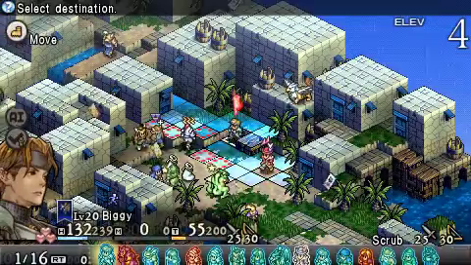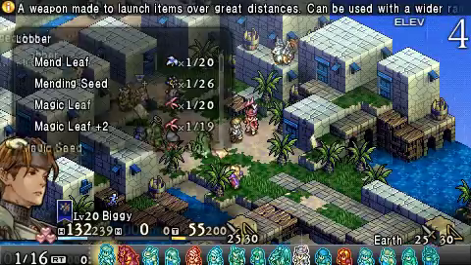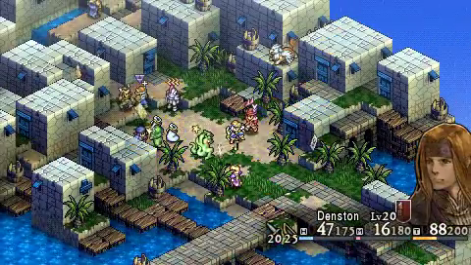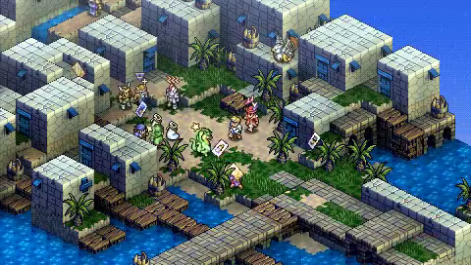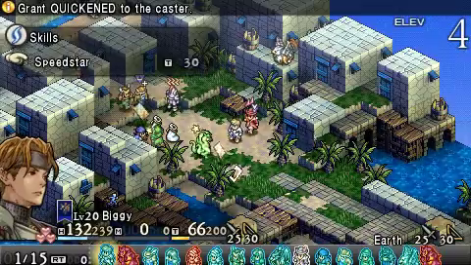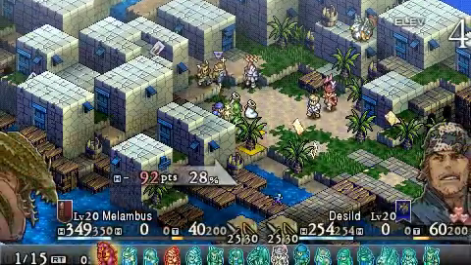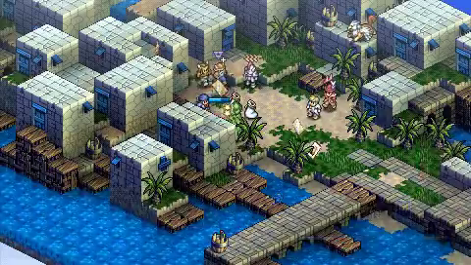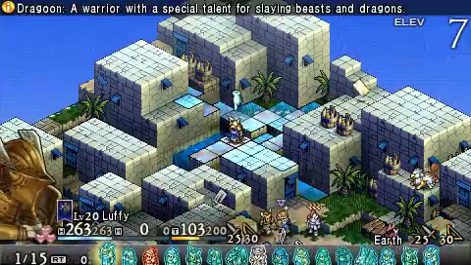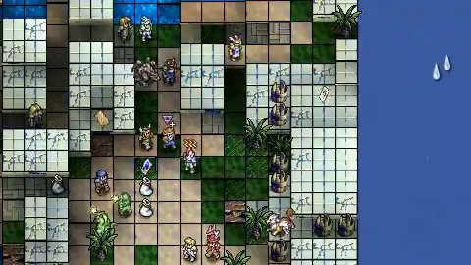Right. Boulder blow. Right, speed star. Right, that dragon. No! How could he hit? That was 28%. How could you hit with your 38%?